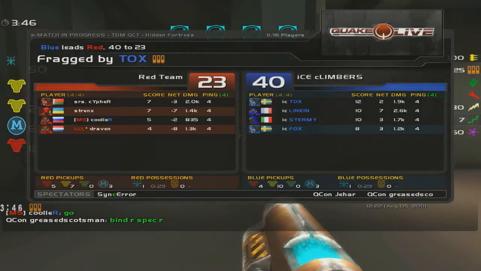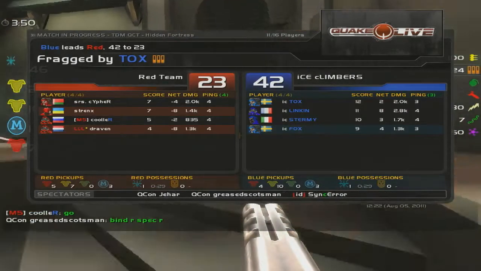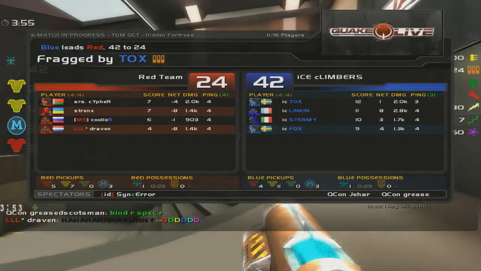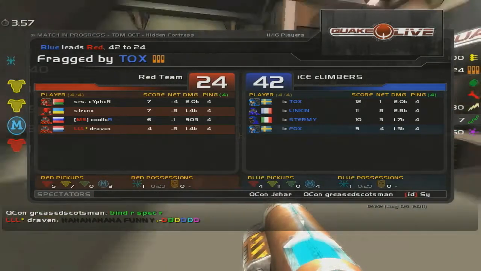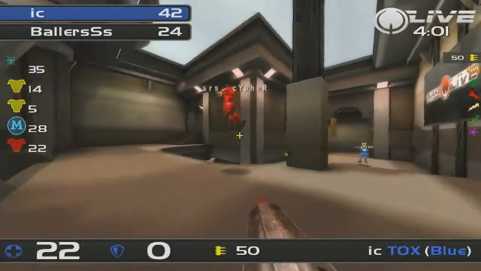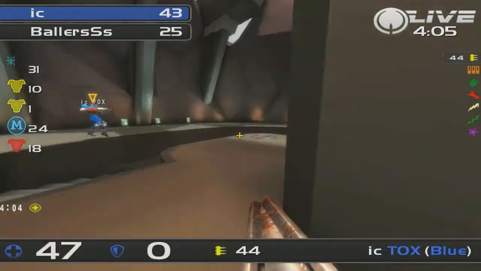In fact, let's take a look at this new awesome scoreboard that just came out not too long ago. We're looking at Cypher topping his team, but with a net of -4 frags with 7 frags to his own name. Tox is going to be, of course, leading Ice Climbers with 12 and 1. Let's see if we're going to find him. There we go. 22 health. This might be a second frag for him, but he's going to be picking up health.